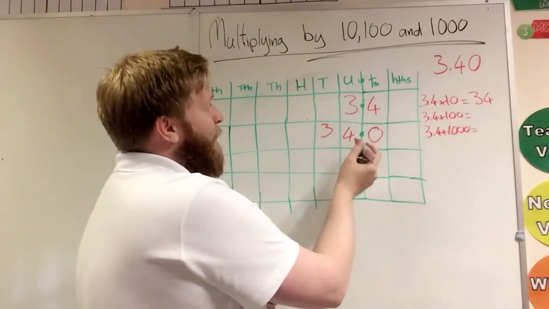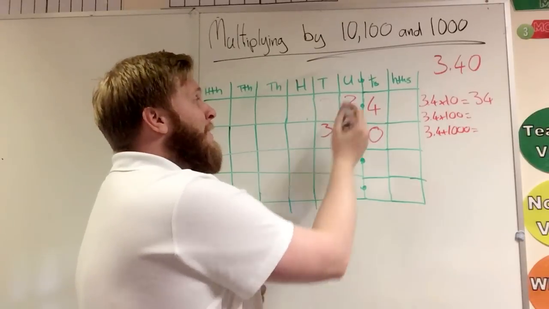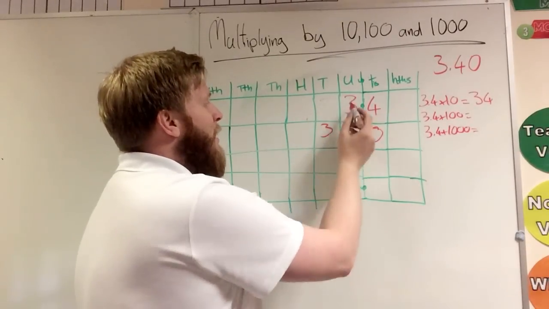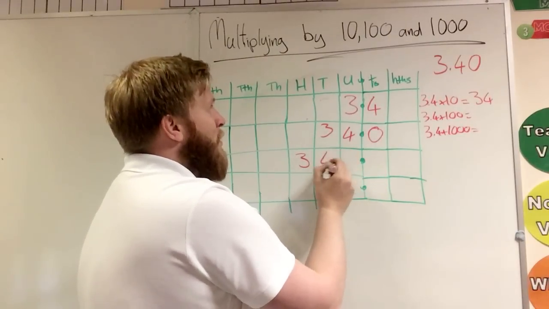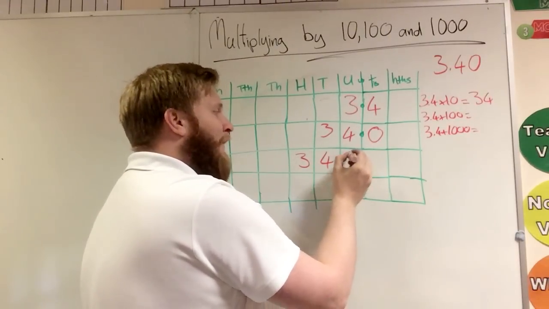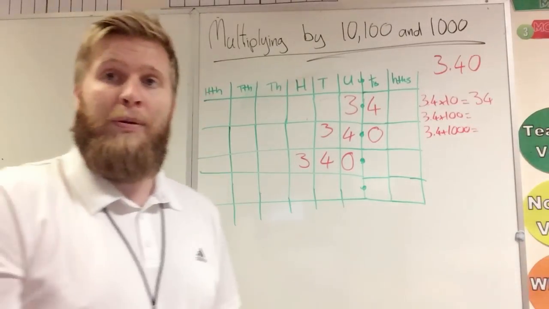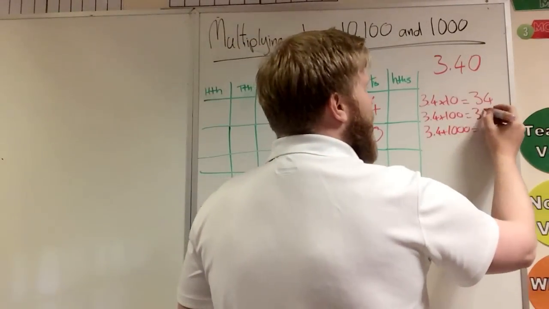It's moved up one place. Now if we're moving up two places, making the number a hundred times bigger, we can see that becomes a three hundred. That would go one, two, become a ten. And we'd have to fill that because after our decimal place. So that would become three hundred and forty.